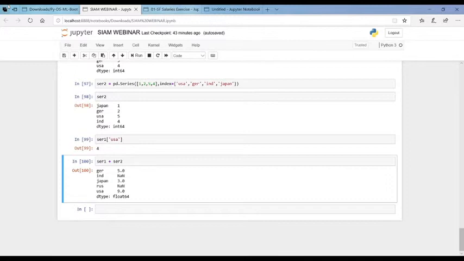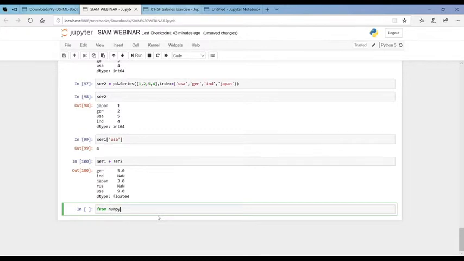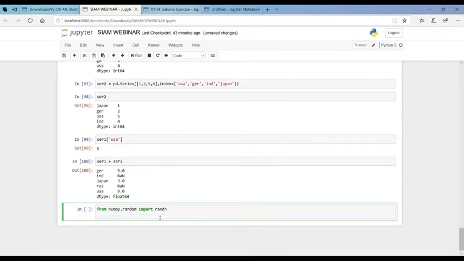So for this, first from Numpy, if you remember, we'll just import numpy dot random, then import randn from that, and then np dot random dot seed.